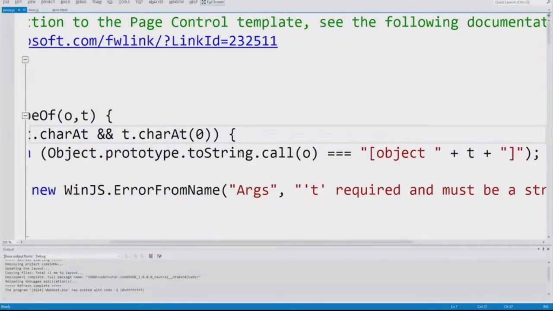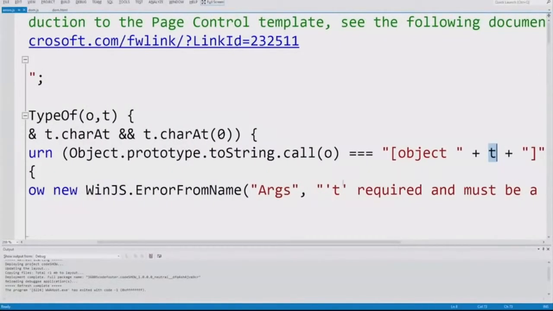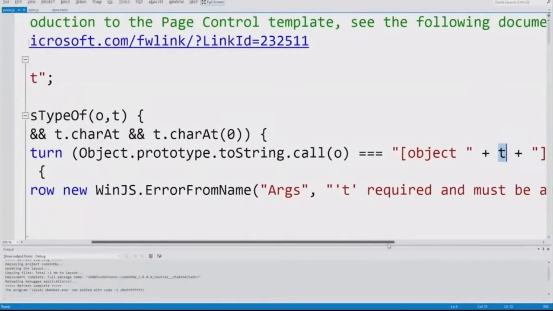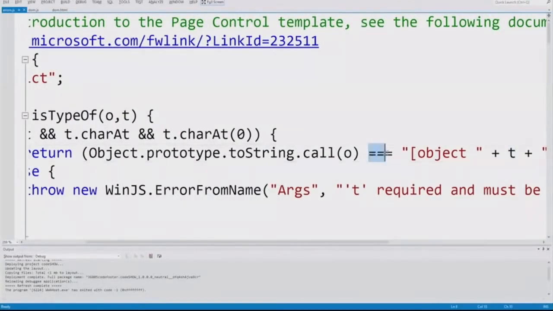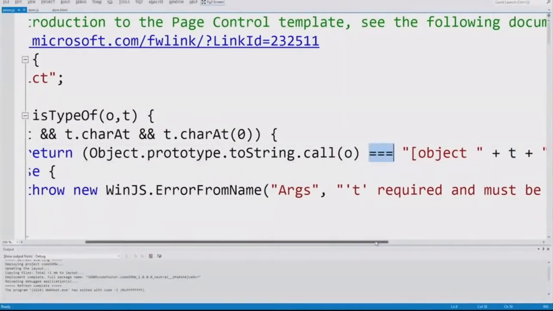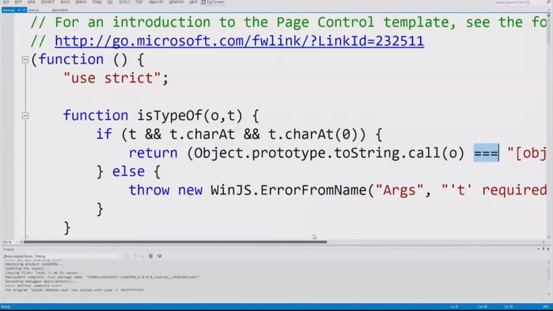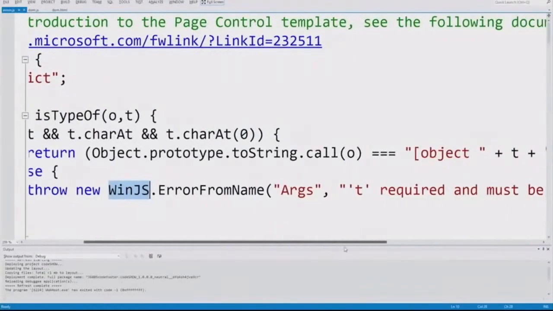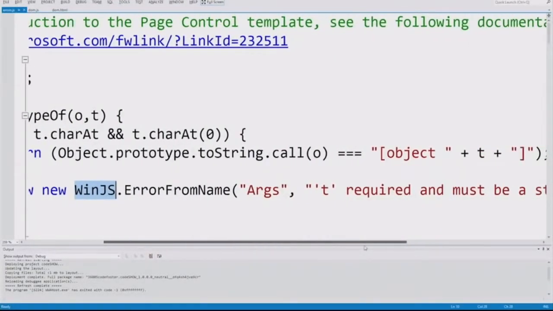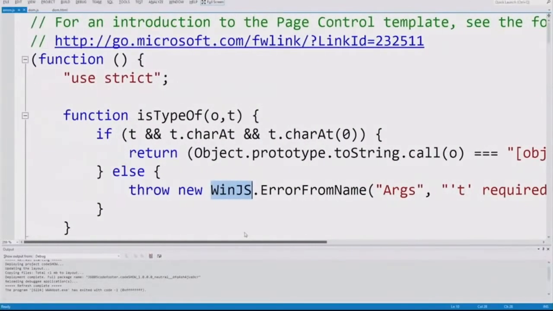But what we're essentially doing is we're wanting to find out if we happen to have a result where the object type matches what we're passing in, because the default here wraps this as an object with whatever the object type is, whether it's string or number. If that happens to equal, like a true equals, as Jeremy highlighted earlier, then we're going to return true, or false if it doesn't equal. Otherwise, I'm going to throw an error because something wasn't right. Because if my if failed, that means that the T was required and it must be a string. You either didn't give it to me or it wasn't a string.